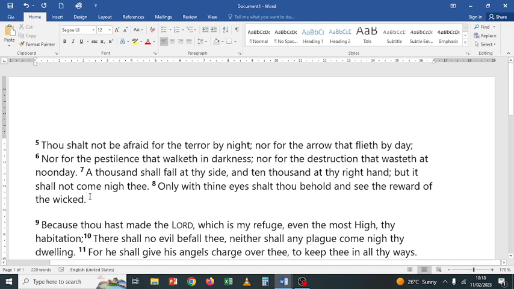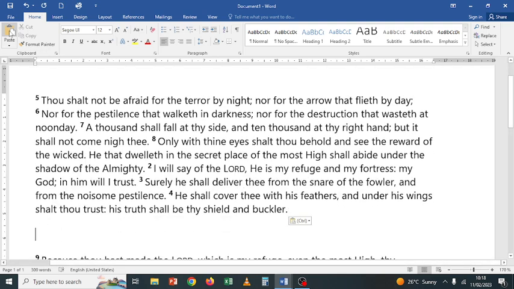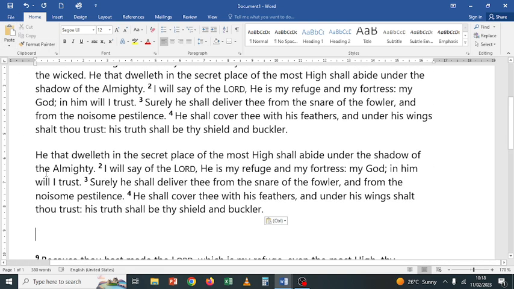I've clicked here, the insertion point is here, then I select paste. You remember we started with "He that dwelleth in the secret place of the Most High." That was our first paragraph. So now it has been pasted here. Again, I can click paste, and again it is pasted here. Also, when you copy, the text that you have copied goes on what we call the clipboard. That clipboard is here. So it is there.